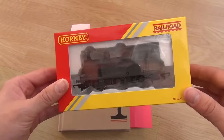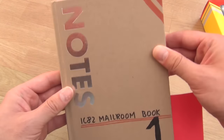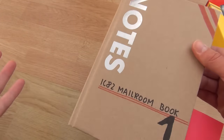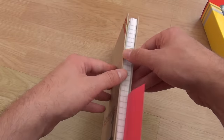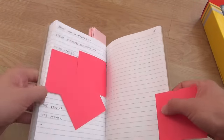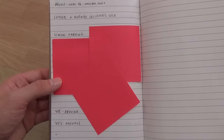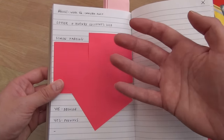So, putting the loco to one side, this is my old system. This is the mailroom book, the mailbox for the Mailbox Mondays. Basically, this is due to be digitized and it's going to be a huge online database, because this literally can't cope anymore. It's taking too long to look through stuff and find people. But if we turn it to this particular page, you can see I've had to slap down a million post-it notes because not only is Simon's information sensitive, but so is the information on the page behind, which was coming through the paper.